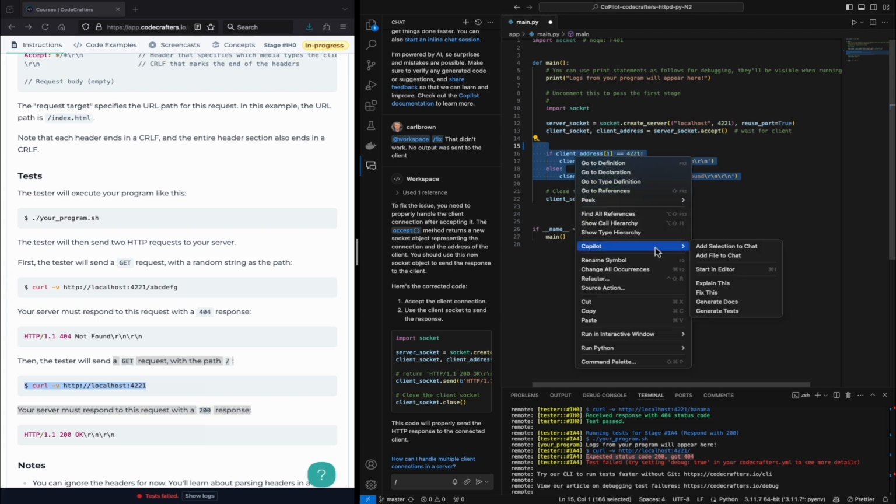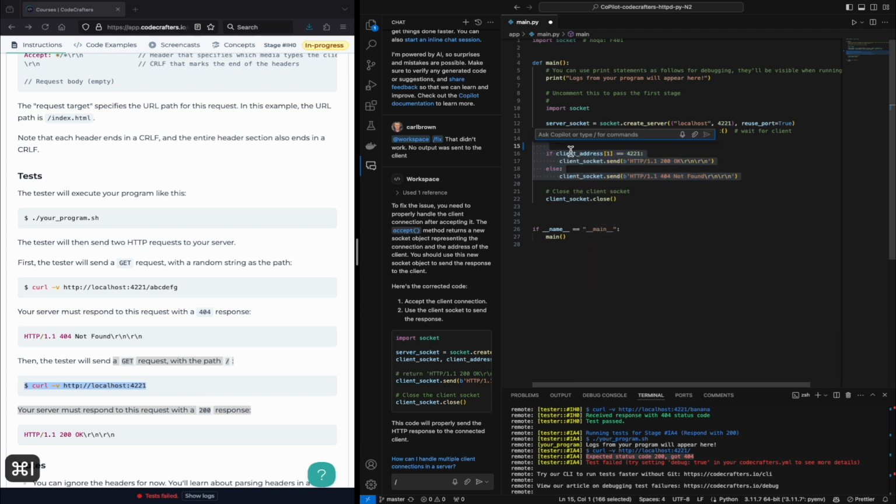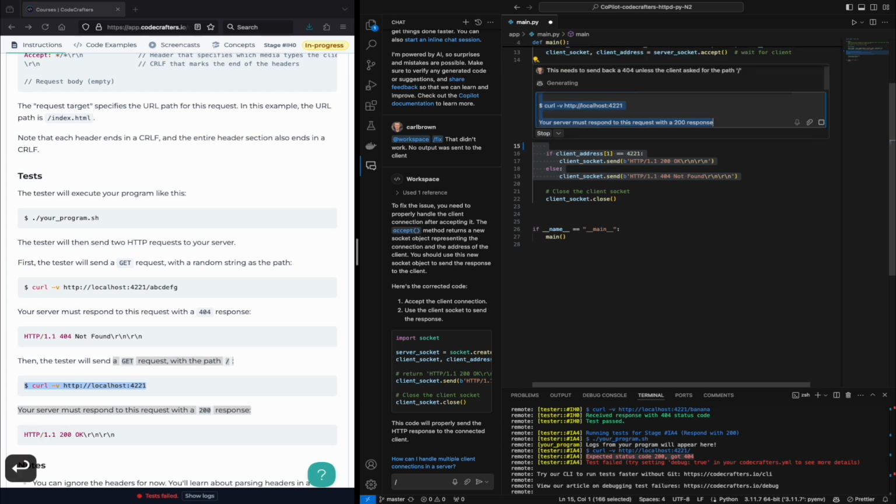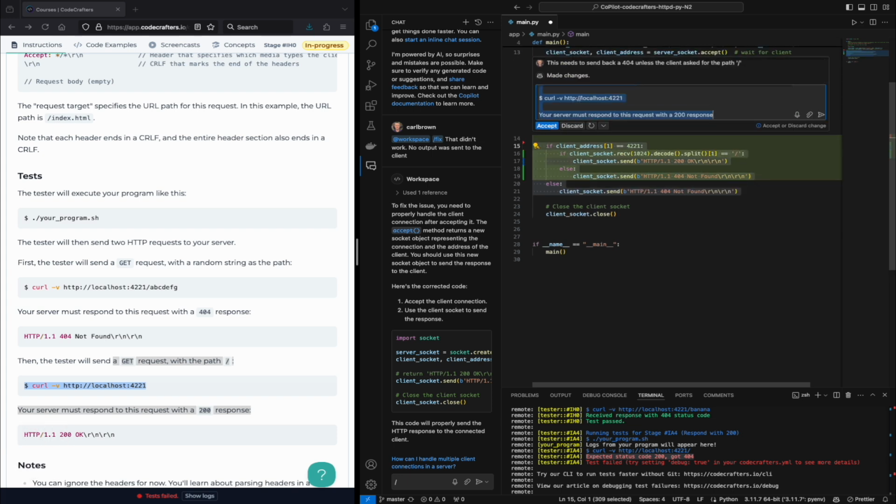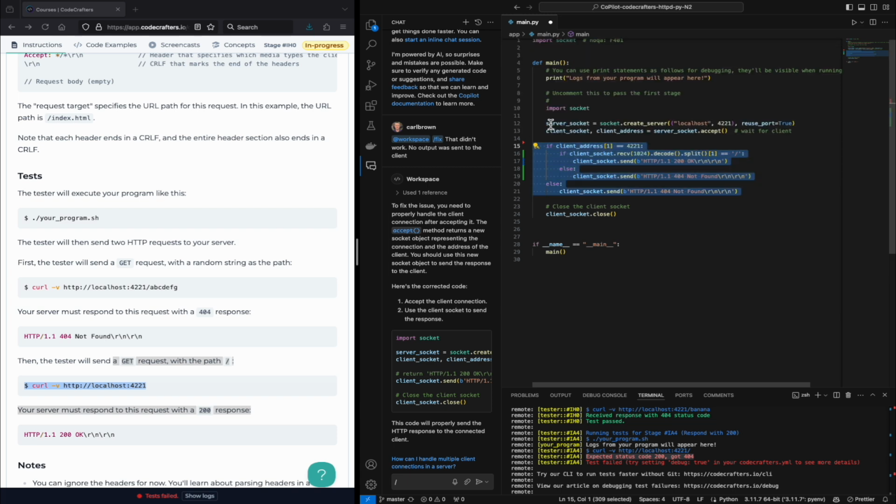So here we are in CoPilot land, trying to convince CoPilot that what it has done isn't working. And eventually I will get to the point where I'm trying to convince CoPilot that the port that it's looking for is just not the right port. I'll eventually tell it to print out some stuff.